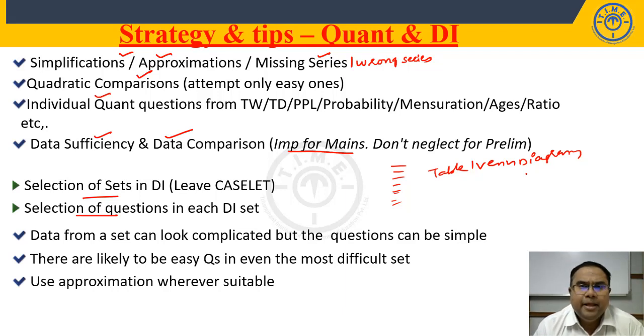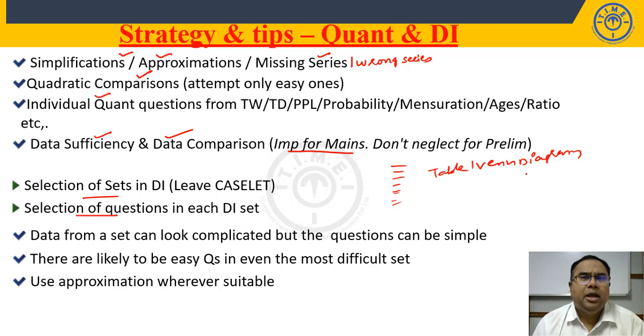Definitely in the main exam, the length of the caselet itself will be some 3-4 paragraphs. Right? If I make a mistake at one entry, then the entire data will go wrong. So definitely in the main exam, it is not an area to attempt. Similarly, when you look at the prelim exam, to some extent, the level of difficulty is less when compared to the main examination. So if time permits, maybe in the prelim exam you can try, but towards the end, not in the beginning.